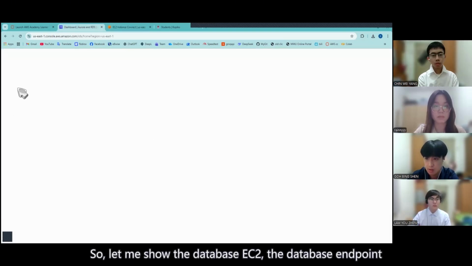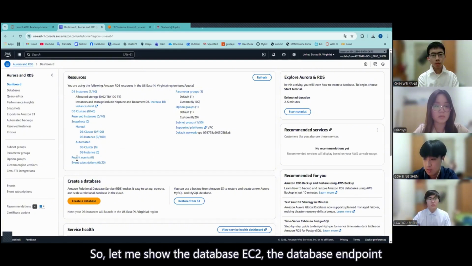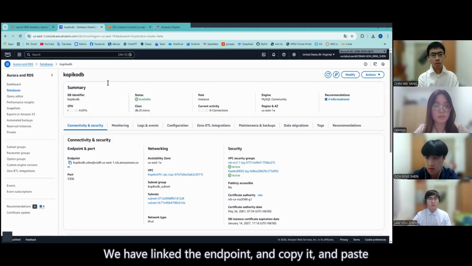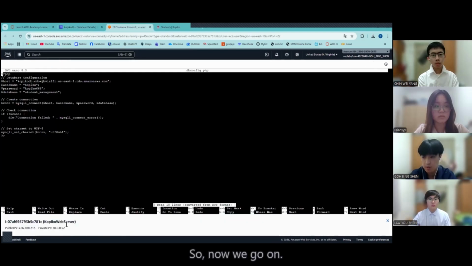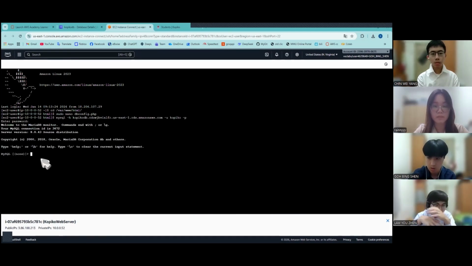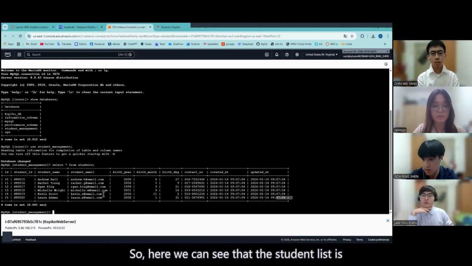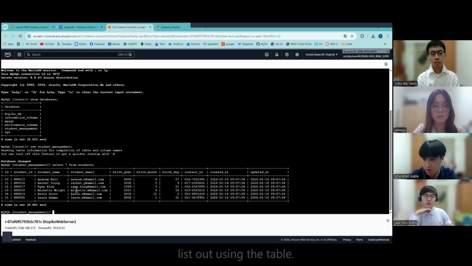Let me show the database endpoint first. We have copied the endpoint and pasted it in here. So now we go on. Here we can see that the student list is loaded from the table.